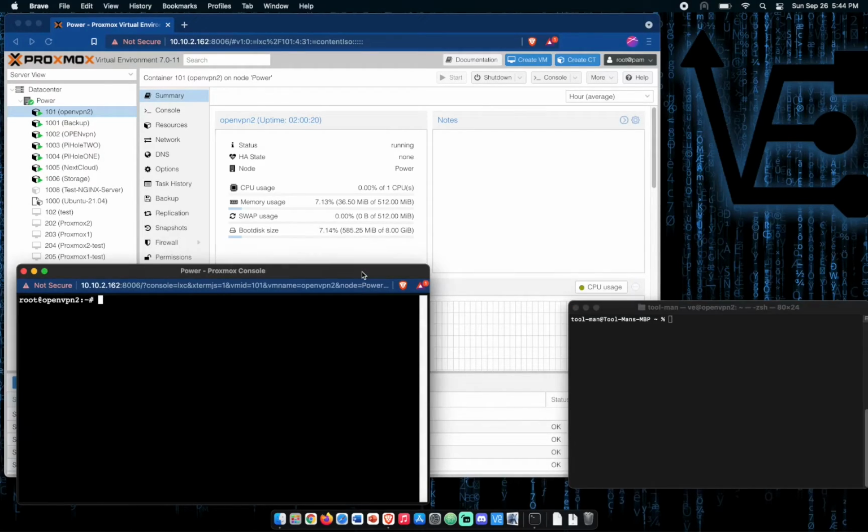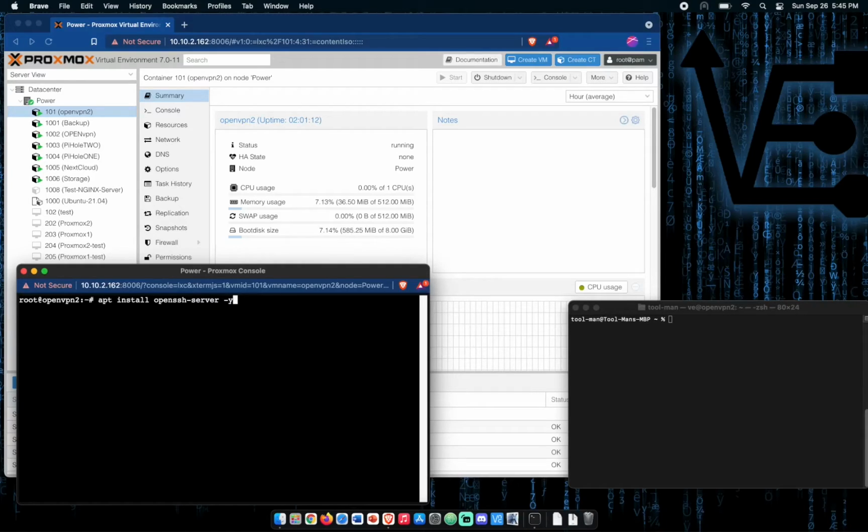So the first thing we're going to need to do is install our SSH server on our container or other server. Most server operating systems today come with this pre-installed, but we do want to make sure that we have it, because otherwise it's going to be impossible to use the SCP command. To do that, we're going to use the command apt install openssh-server -y.